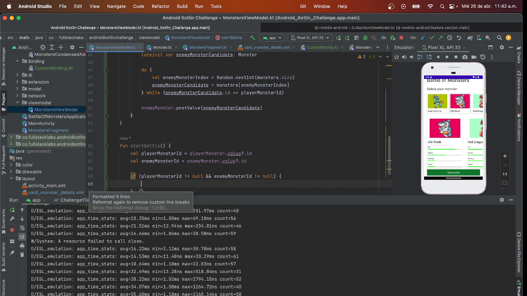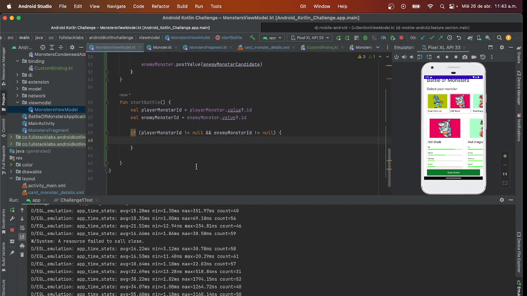If these values are not null, we have to call the service.